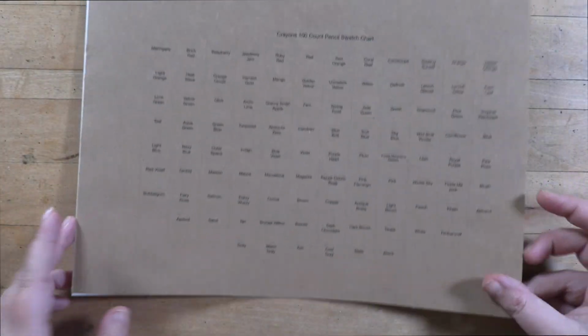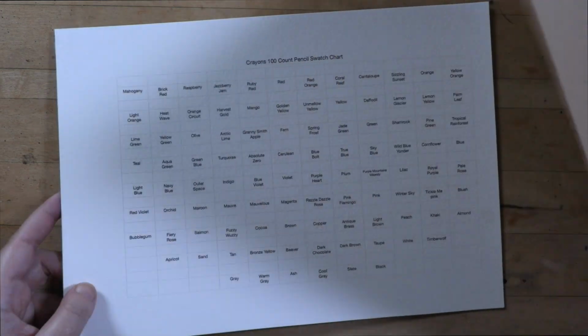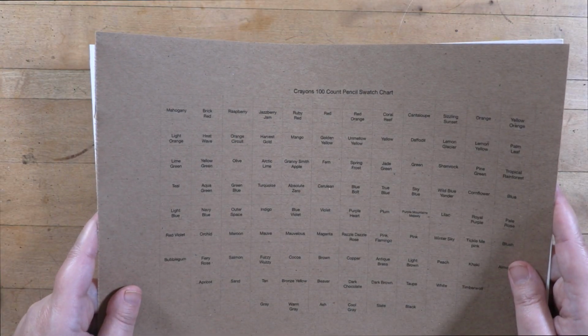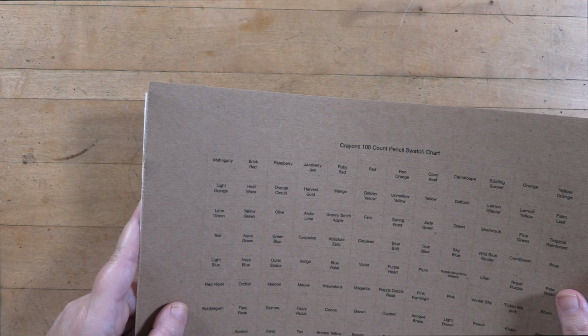I have some sheets ready to go for the swatch right here. I've got it so I can do it on brown and on white so that we can see how well it colors. So that's the big thing we need to look at. Like, we need to know how these things work, not just how they sit in the package. So let me get to work on that swatch.